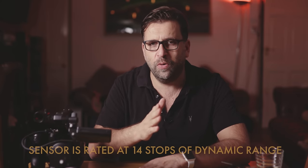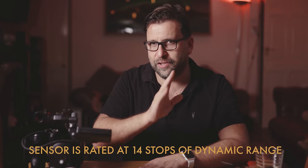So what are the other headline features of this camera? What makes it stand out? Well, it has dual ISOs. That means it has two native sensitivities. Native sensitivity is where it performs at its best image quality. So, for example, with the C200, I think, it's just 800. With the Sonys, it depends on what profile you're shooting in and which camera. For example, the FS5, shooting in S-Log, the lowest you can go is 3200 ISO. That's where it performs at its best. Can't go any lower. You can go to other profiles to do that.